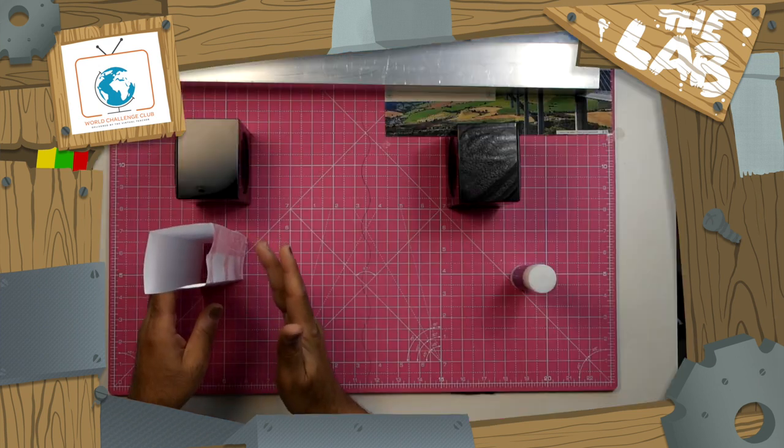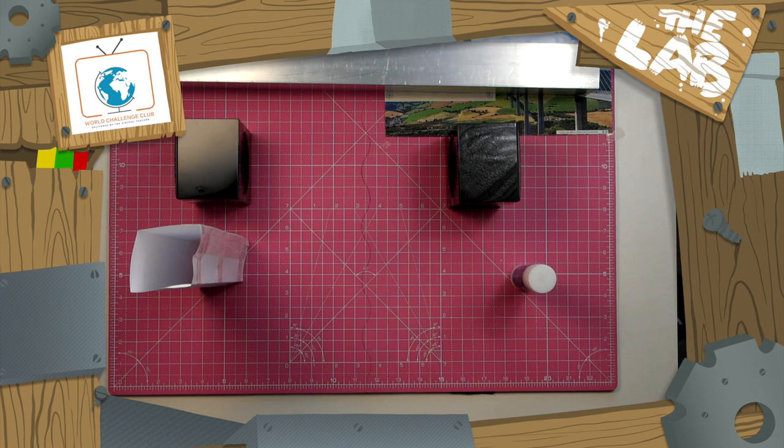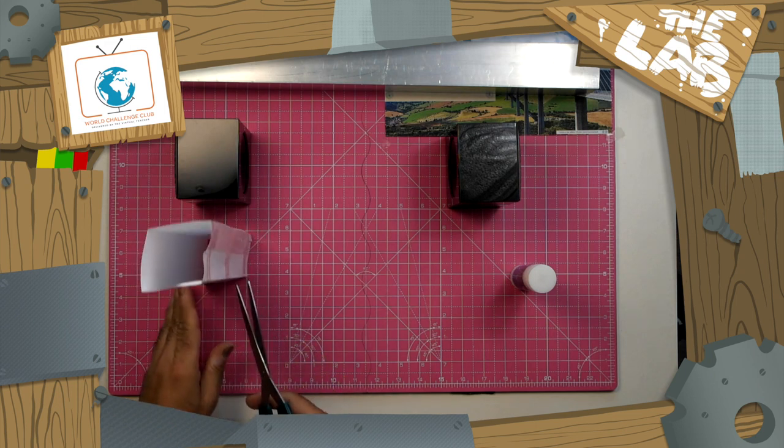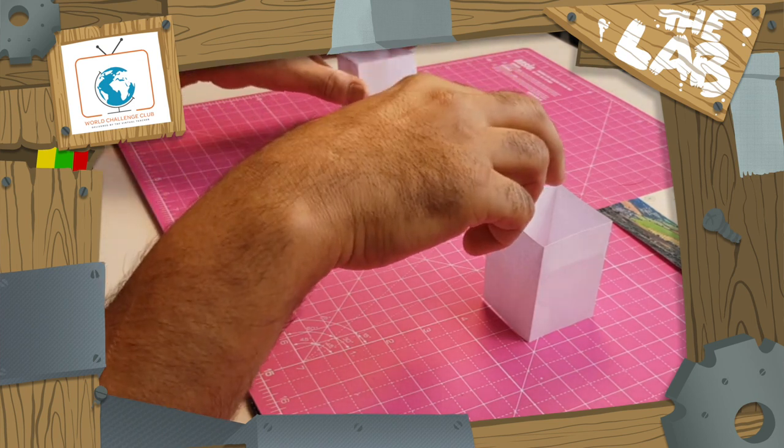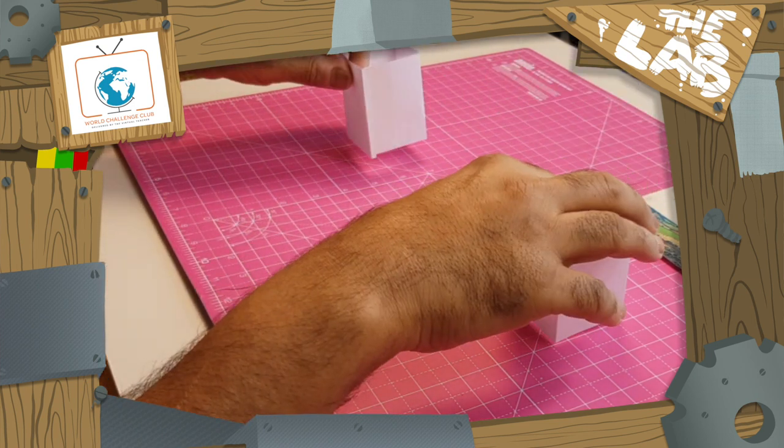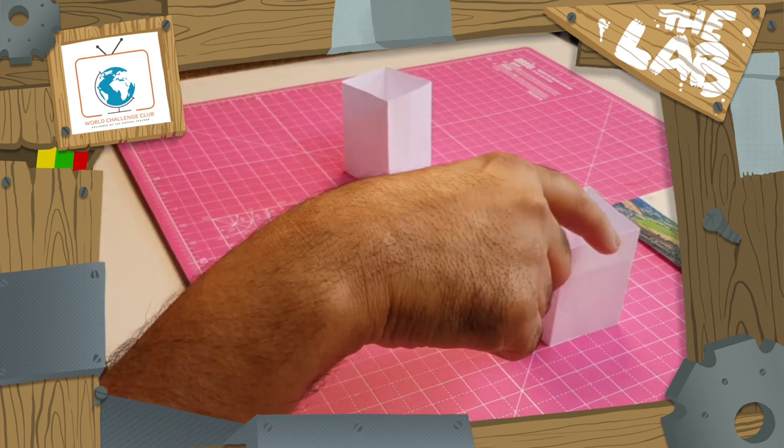Jazz has made a square beam from a sheet of paper. Now he's going to cut it down to make two columns or piers to support his bridge. You can see I've got to take my big beam and I've cut two smaller size supports. You can see they're a lot more stable than the big one I had.